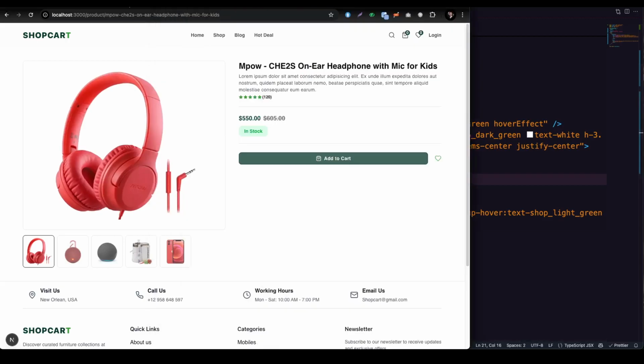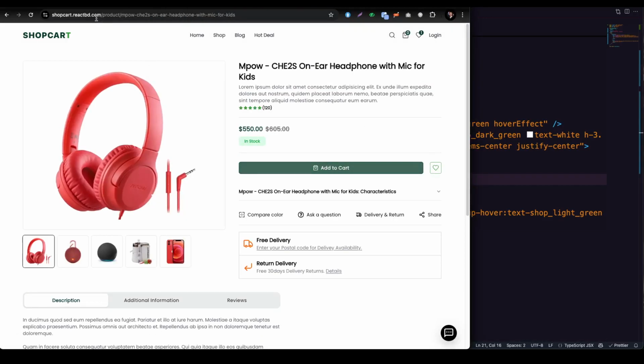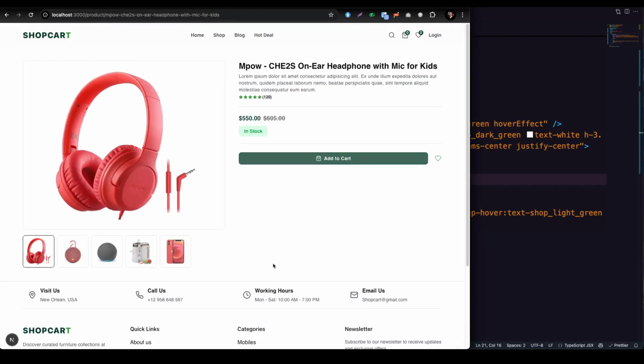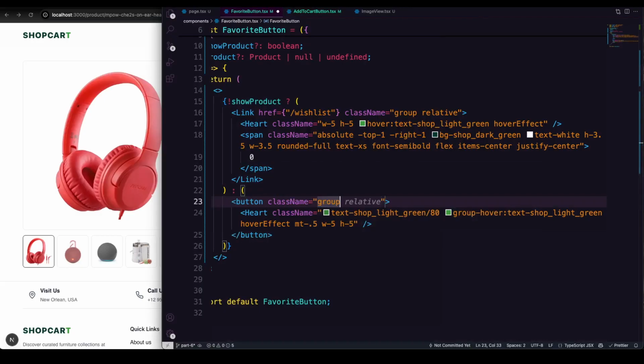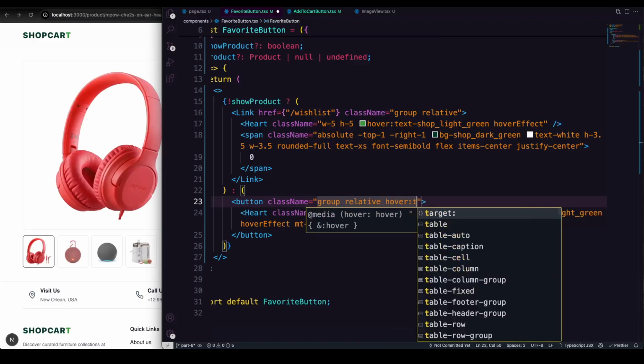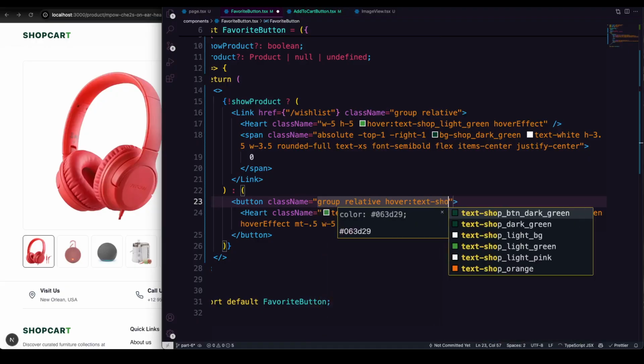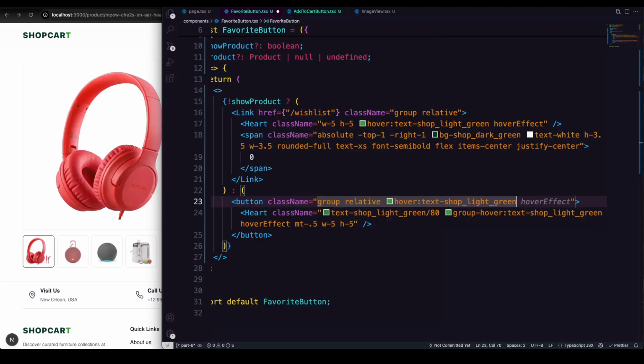And also one more property is required. You see the border properties right here, which we have not implemented yet. And I think it should be coming on the button, right? So I'm gonna put a class name on the button. First of all, I'm gonna make it the group, I'm gonna make it relative, and whenever I hover, the text should be shop light green, and I'm gonna make that a hover effect property.